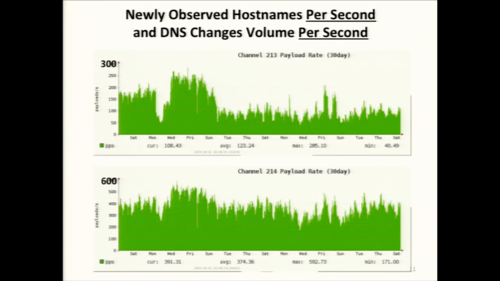But if you look at the other view, which is how many DNS changes are we seeing? In other words, this name and this type, like www.example.com would be a name and A would be a type for address. Has this name and type pointed at something differently before this moment? In other words, am I seeing a change, a delta in the DNS? Well, we're seeing even more of those than we see of new host names. And I don't think that represents the actual churn of internet infrastructure being added and renumbered and changed. I realize we have 2 billion users and we've got ISPs in every country and so forth. I just don't think this represents real stuff. And I was right.